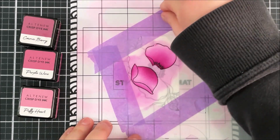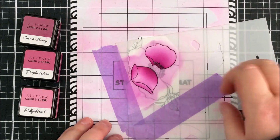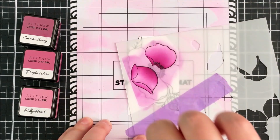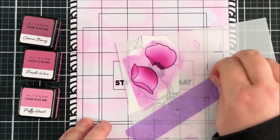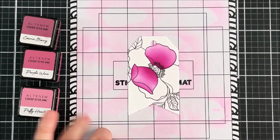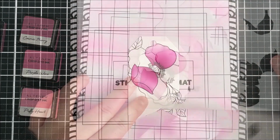So as the ink dries, it will dry a little bit lighter and it will also dry a little bit smoother as well. So I can remove that satin masking tape, and I'm going to reuse this multiple times. You can just wipe away the ink off of that tape. I always forget to do it and then I get my fingers in the ink, but never mind. And then I can lift off that stencil and you can see those first two petals there. I think they look really pretty with those colours.